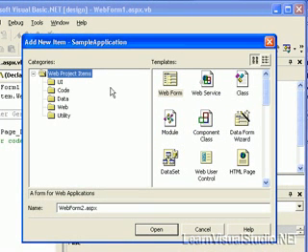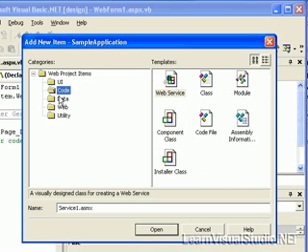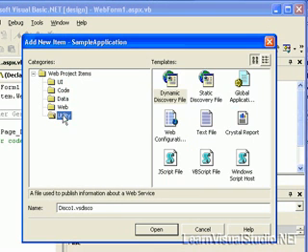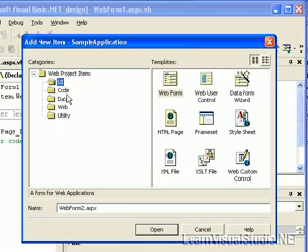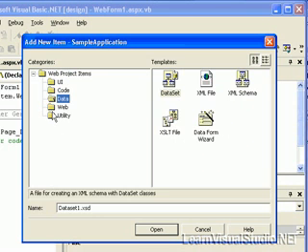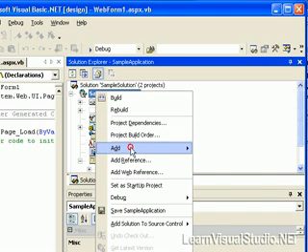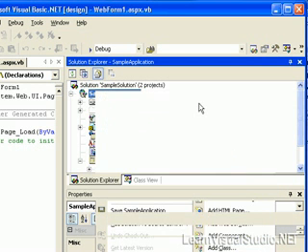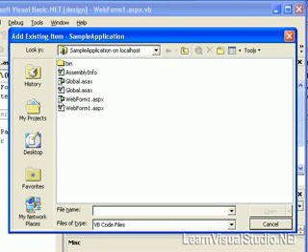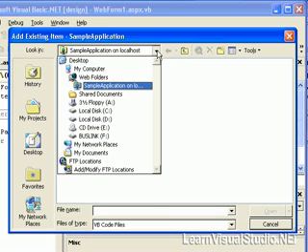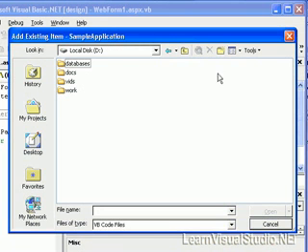Add. And for example, if you select the Add New Item, the Add New Item dialog appears with different types of templates in the right-hand side pane. And they're also split out by type if you were to select any of the subfolders. For example, UI versus data versus web, etc.